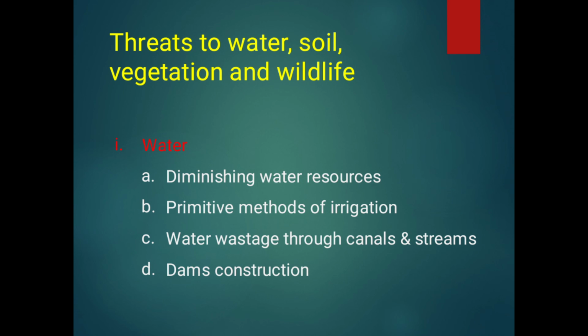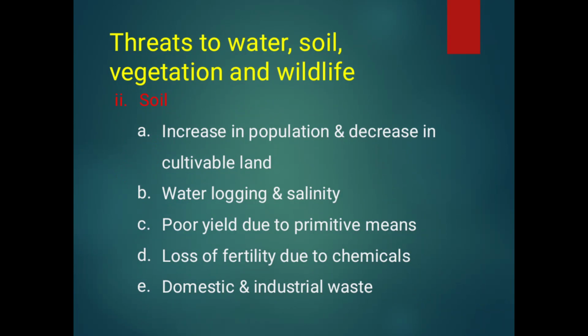The water wastage through the canals and streams is a common practice, because not only is the water flow obstructed by the sediment, but also by so many other obstacles like the garbage which we throw into the various canals and streams. Then the other problem which we are facing is the construction of dams, which is not very encouraging in Pakistan. So this is the reason due to which we are facing a great threat to our survival in the form of water deficiency.